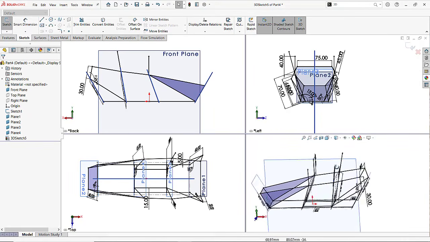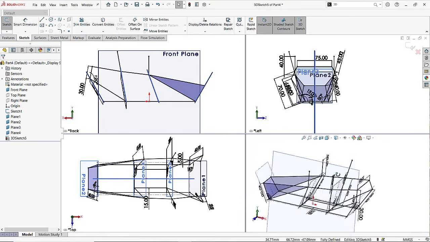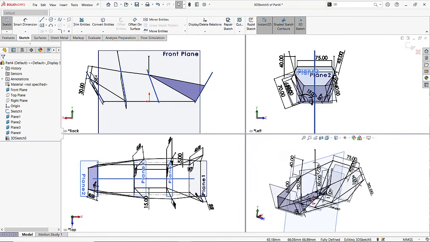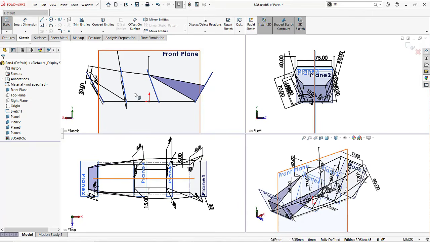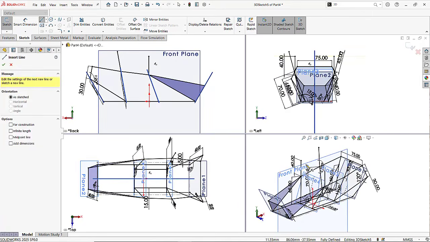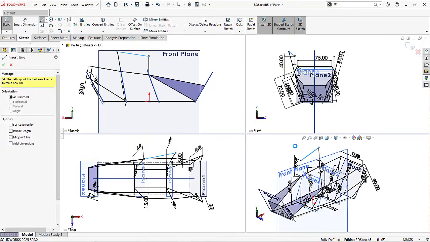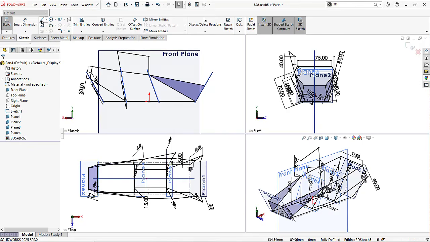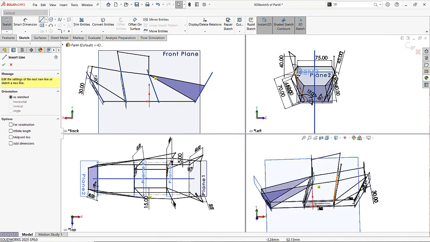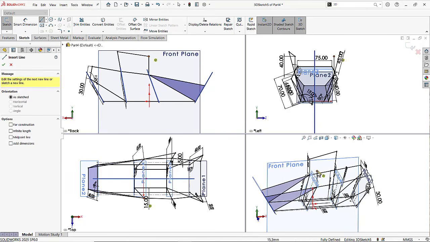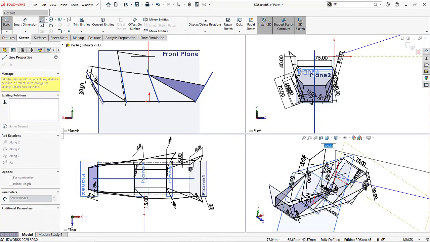Now once the lines are created, let's connect this line with the previously connected line like this. In a similar way, again connect endpoint of this line with the line we created like this.